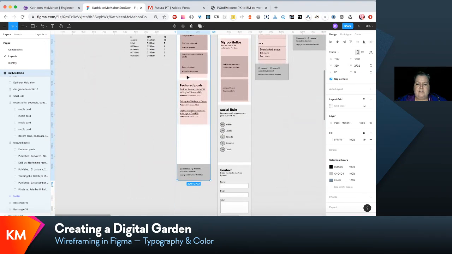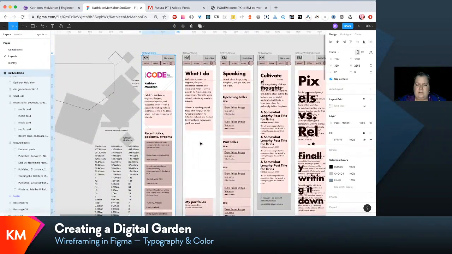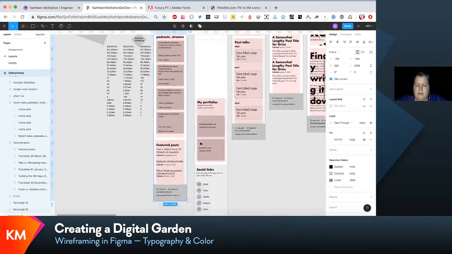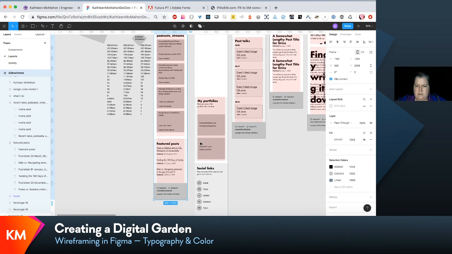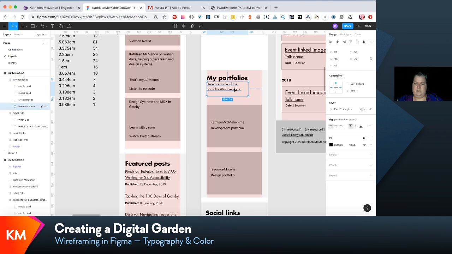Okay, so for now, some more. Better layout there. And with this one, still eyeballing things a bit.